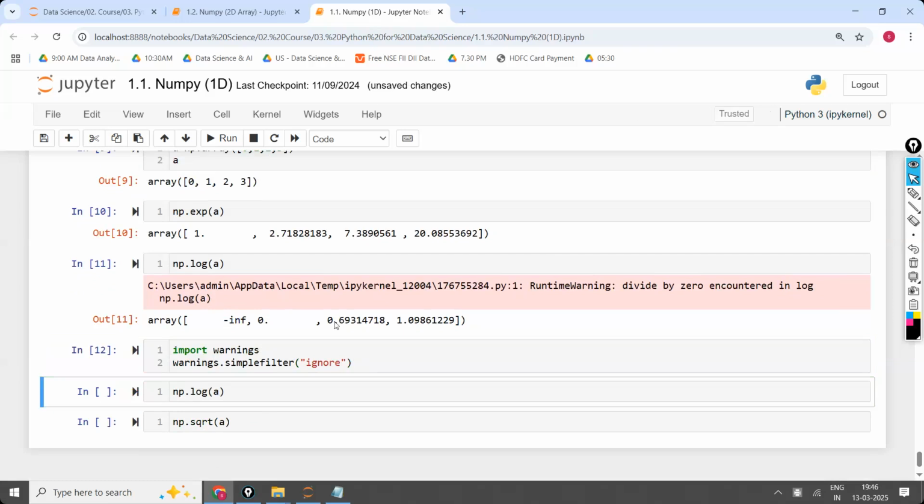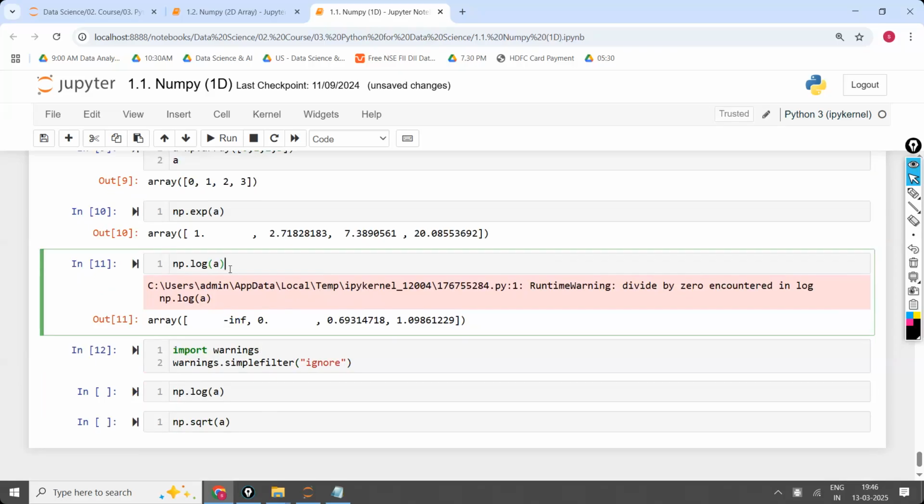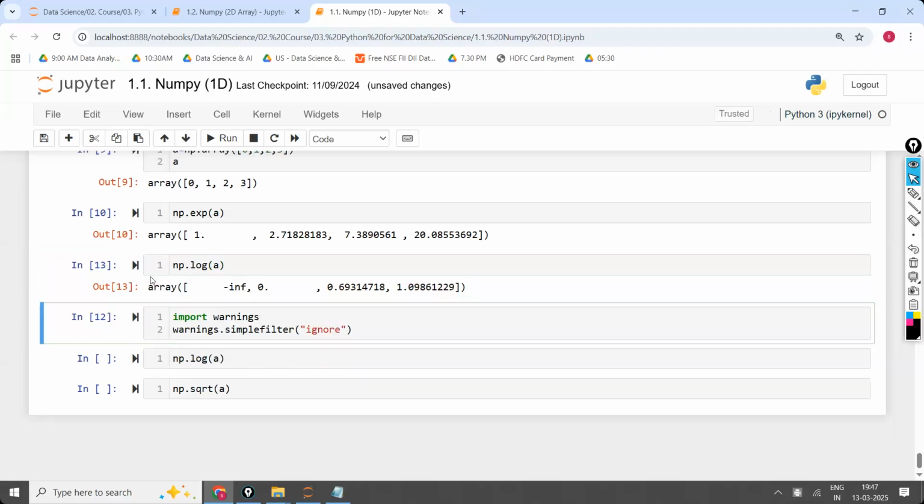Sir, you have executed now. Why was the warning not deleted? The warning will be deleted once you execute one more time. The moment you write like this, the previous one will not be deleted. Once you execute, the cell will be executed without displaying the warning. If any cell has warnings, it will not show the warnings, it will only show the outputs without warnings.